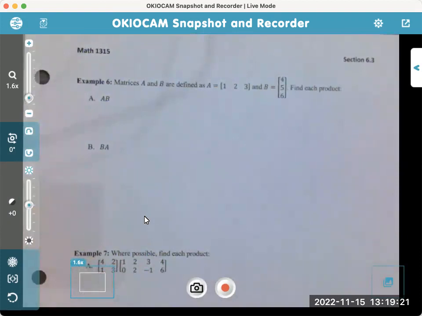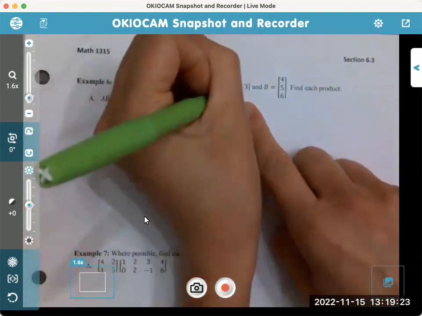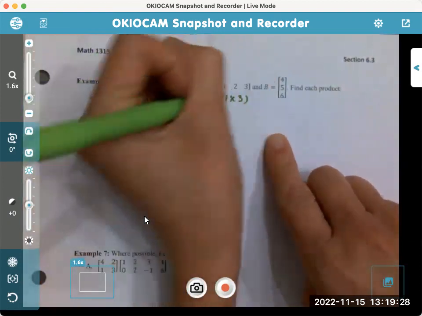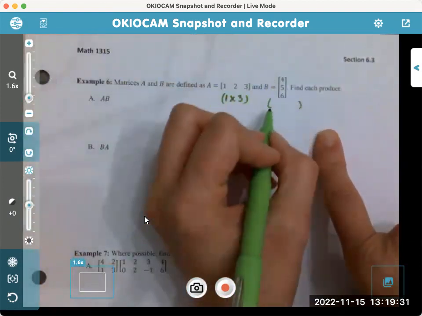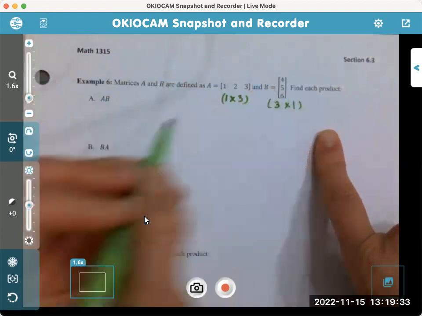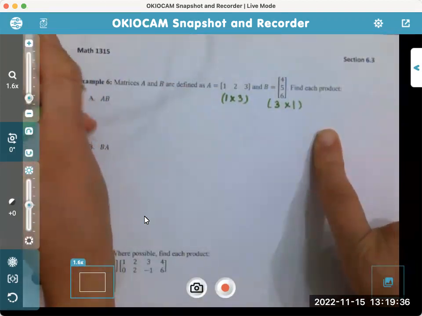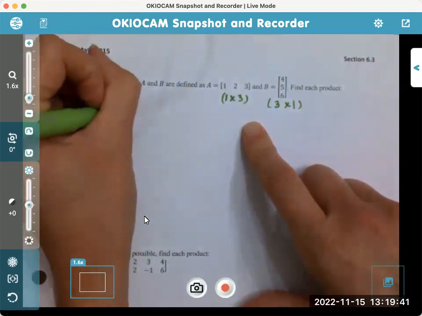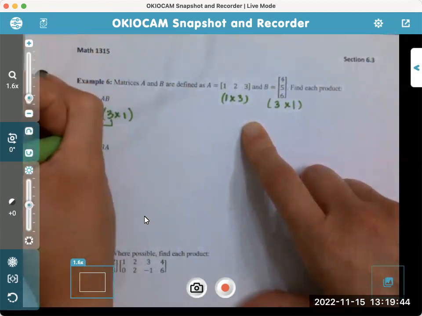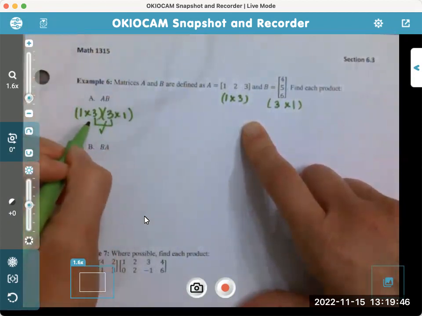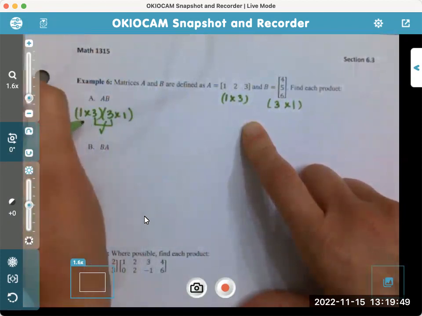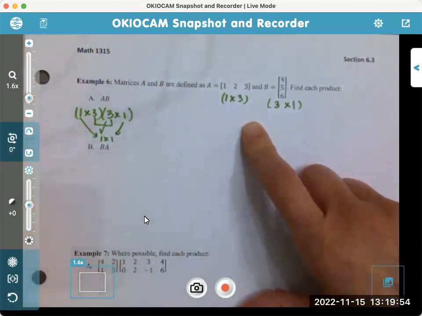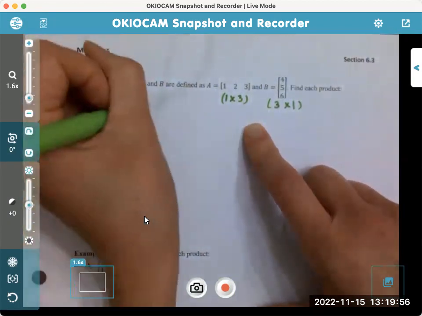Okie dokie. So matrices A and B are defined as such. What size matrix is A? 1 by 3. And B, what size matrix is this? This is a 3 by 1. So first, if I want to know what is AB, well, I always double check. Can the matrix multiplication even be done? How we do that is because remember, those internal numbers have to be the same. Now recall the resulting size, in this case is going to be a 1 by 1, are the outside numbers.